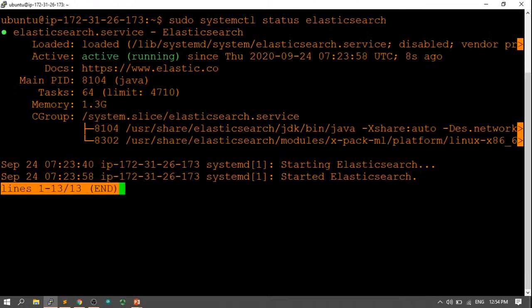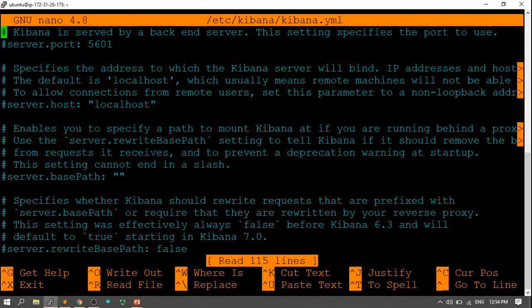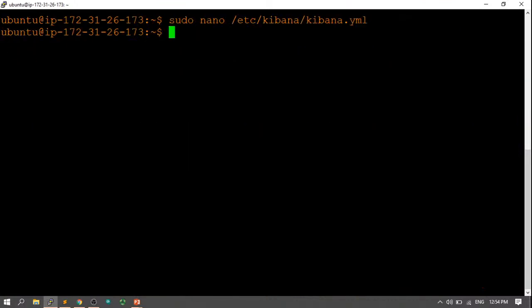All right, so Elasticsearch is up and running. Now we'll do the same thing for Kibana also. Let me quickly do sudo nano /etc/kibana. What we're doing is configuring these two tools, going to their .yml files. These are the configuration files, and I'm uncommenting a few things. In the previous one I uncommented 4 things. Over here we just have to uncomment 2 things, that is the server port and server host, so it can identify those things. Then we'll save it. This is enough for it to work.